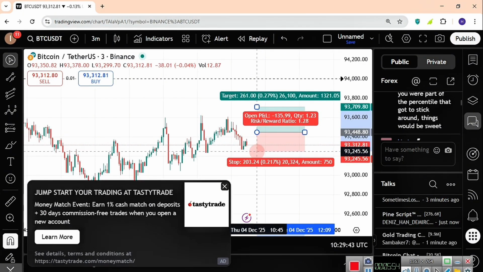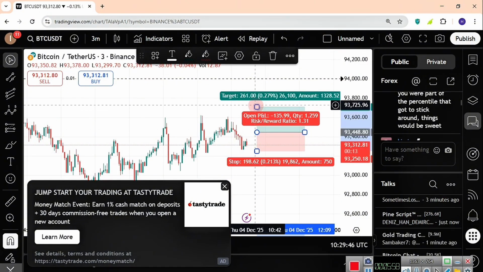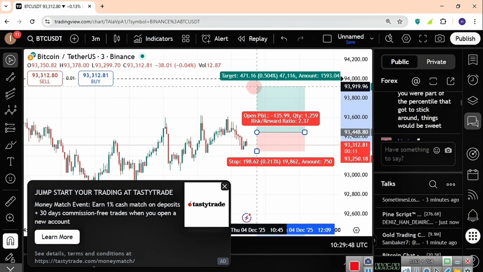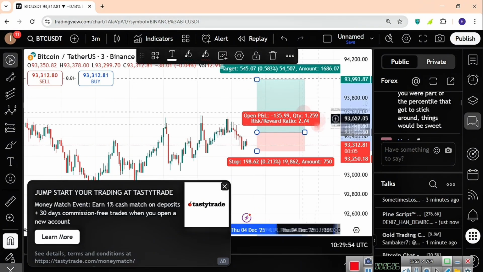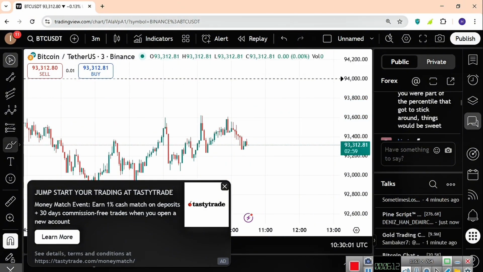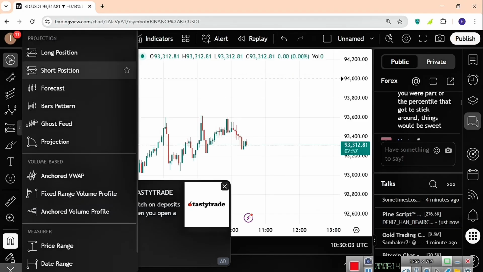The red line and the green lines are also where we are waiting for our trade to reach and take our profit. Red line for a stop loss, green line for TP or take profit. And from here we can see the risk to reward ratio. And this is the short position and other inputs that we have here.